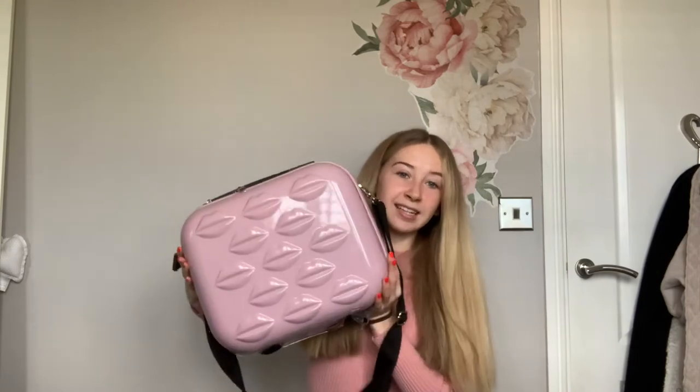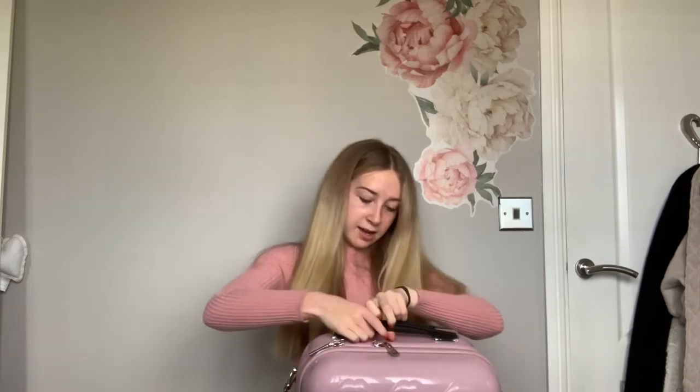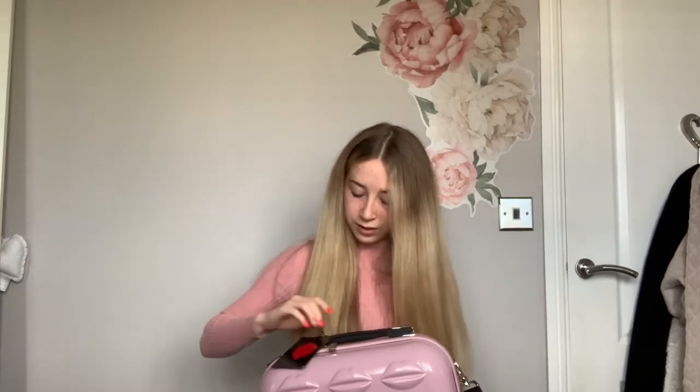So without further ado, let's get started. The bag I use is this Lula Guinea 90 case. It's not massive — it looks quite big next to my head but it actually isn't that big. It's meant to go on top of your suitcase; you've probably seen these types of bags. I've still got the tag on — I've never used it in public, so that's why. It's got a little elastic there so you can put it over your suitcase. I've not used this on a plane yet; I've been to Dubai but I didn't take a carry-on suitcase.